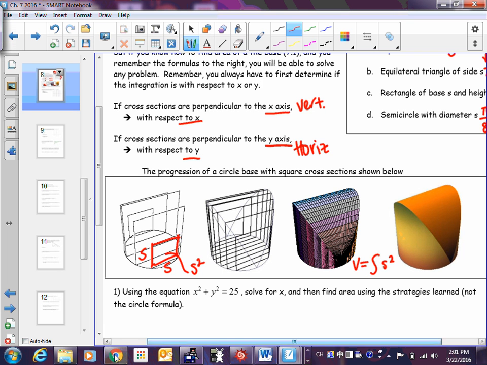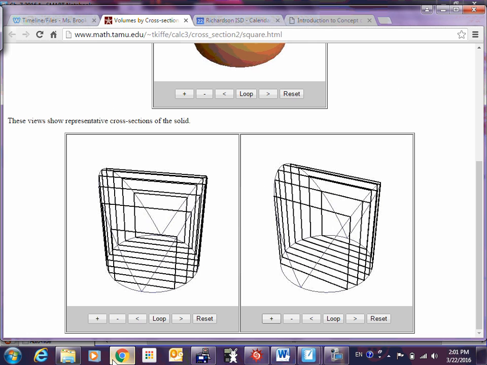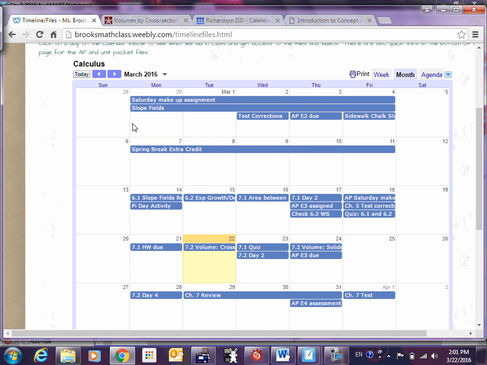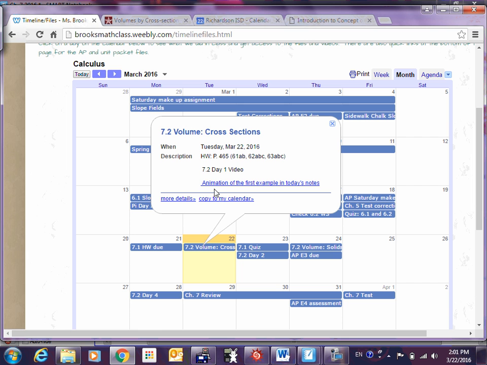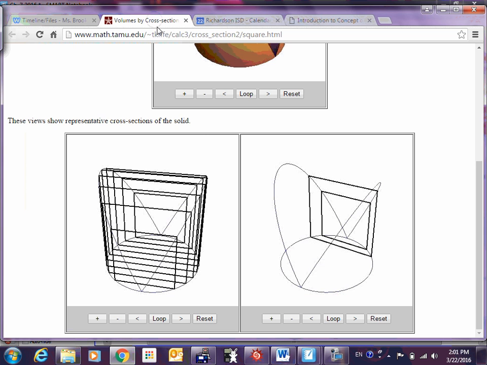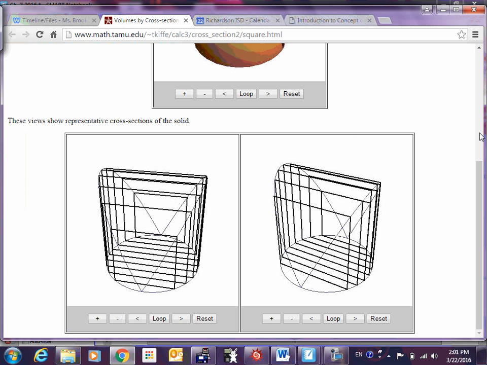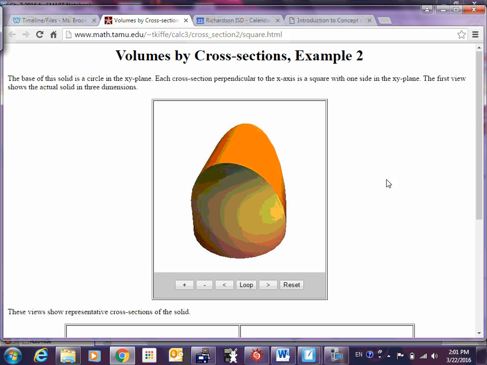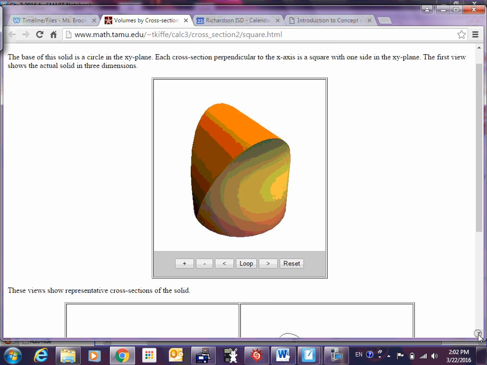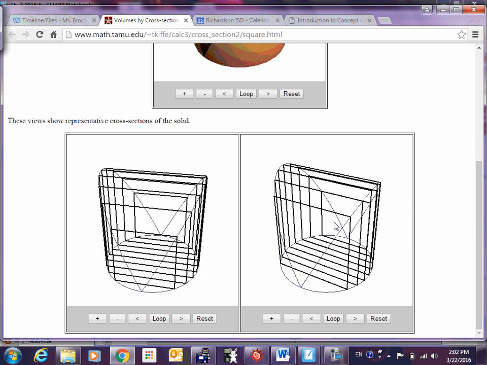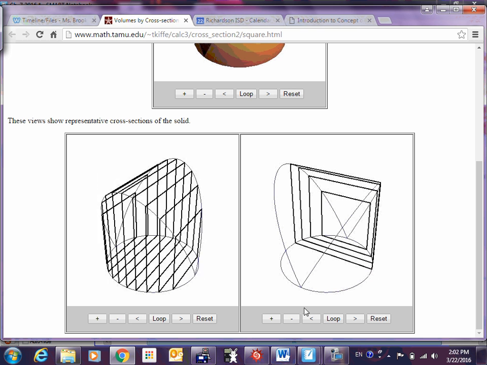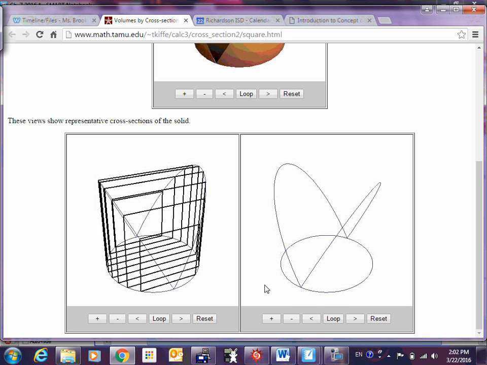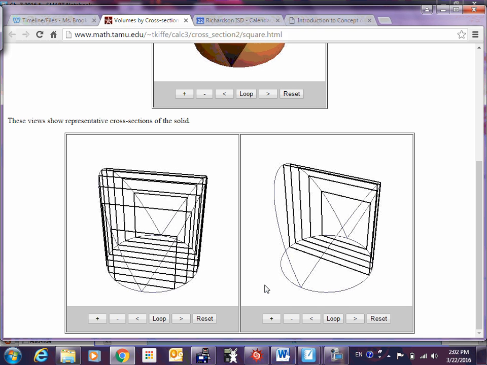So let me show you what I mean. I'm going to show you a website, by the way. If you go on my timeline to today and you click right here, the video link will be up after I finish this video. But if you click here, it leads you to this website. All right, so here's the 3D figure. It's just kind of going around, but more importantly, I want you to see how the shapes are being added here. And we could even rotate this around. So this is something that you can go on. It's a website. I think maybe it would even work on your phone. I'm not sure though.